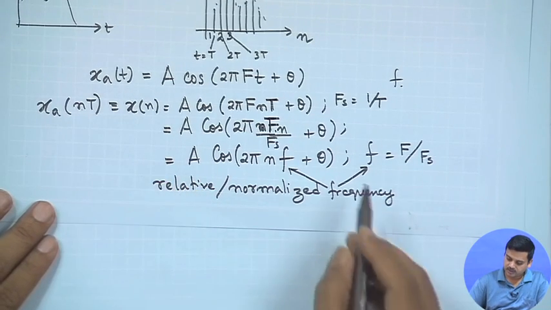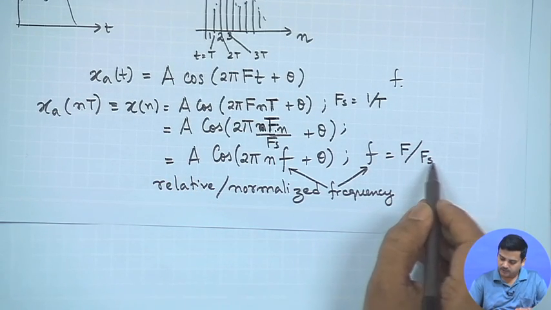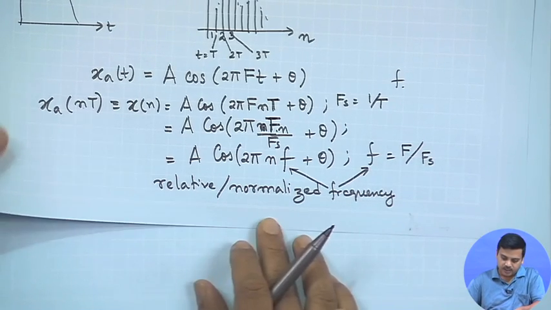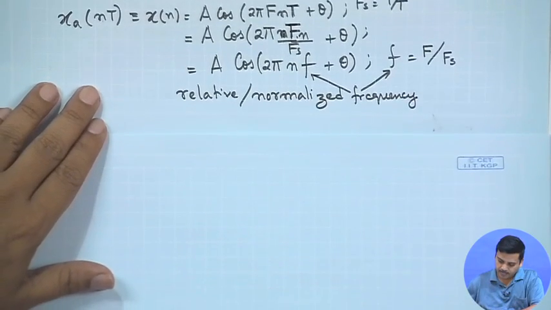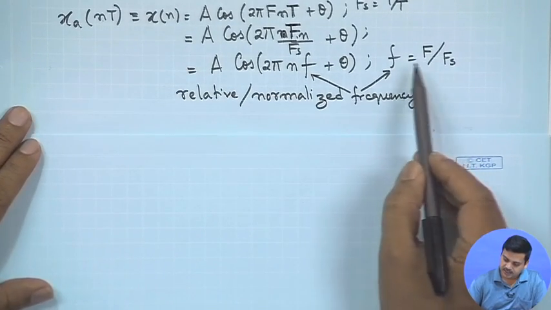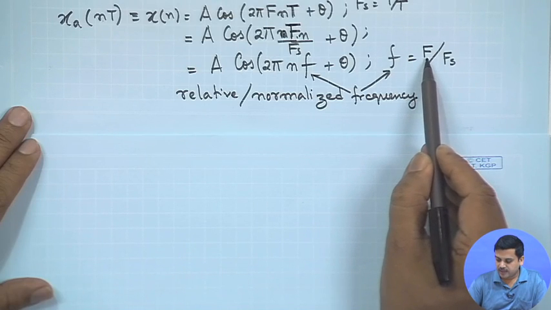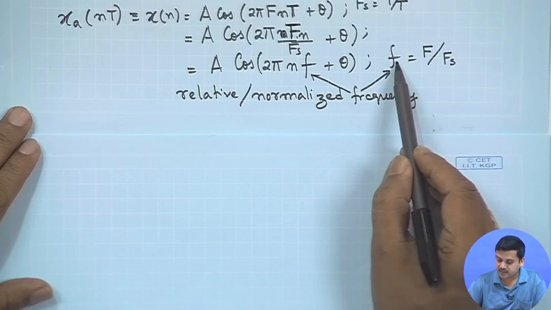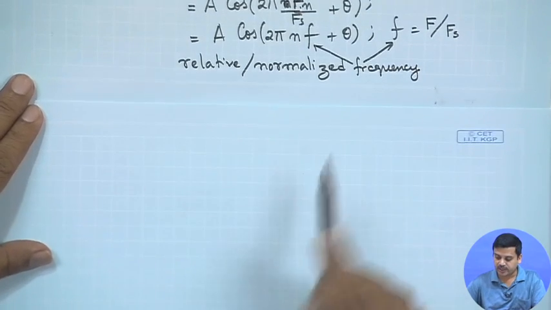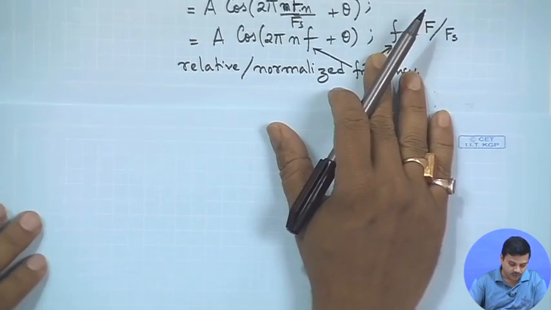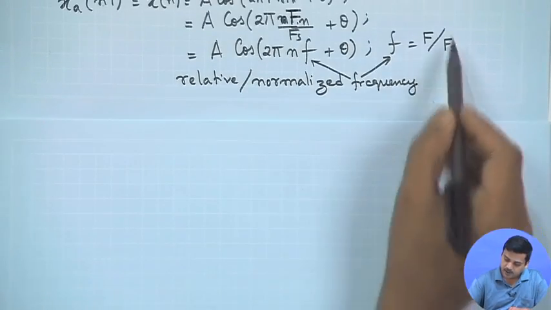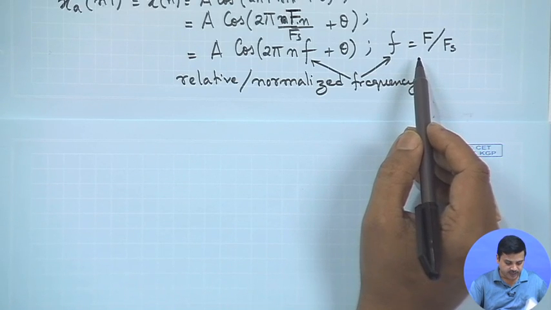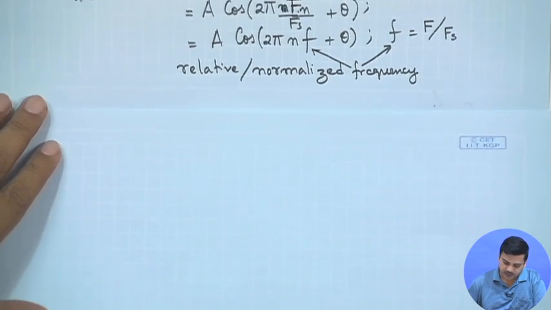This is clear because you have capital F over small f. So, this f is relative to this particular sampling frequency. Now, since this is a ratio, what you can guess from this is that for certain values of F which is less than F s, we have small f lying between, to be less than 1, and when F is more than F s, we get the value of small f which is greater than 1. So, because of this kind of a relationship, we have certain constraints on the values that F and F s can take, and that will be clear very soon.